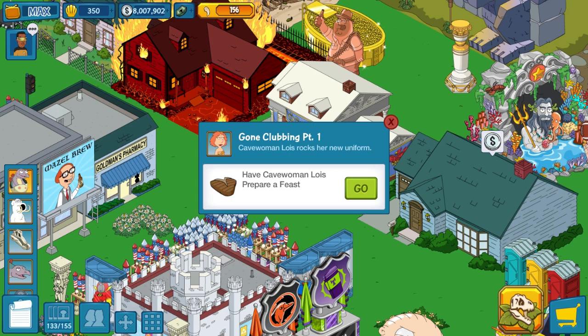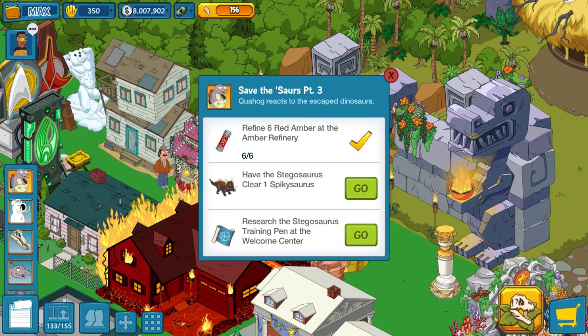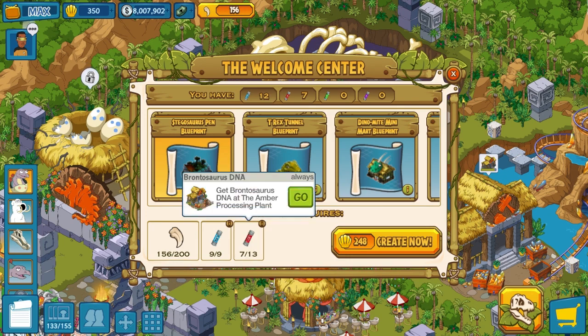Well, let's look at what we have for animations for this particular costume skin. I can't do that, apparently. It's an hour and 21 minutes. She's working on the amber. It said to find the 6 red amber, 6 of 6. I'm like, okay, that's not bad. And the training thing, 13. The Stegosaurus pen requires 13 of the Brontosaurus DNA. That is absolutely ridiculous, which is what I've actually been working on.